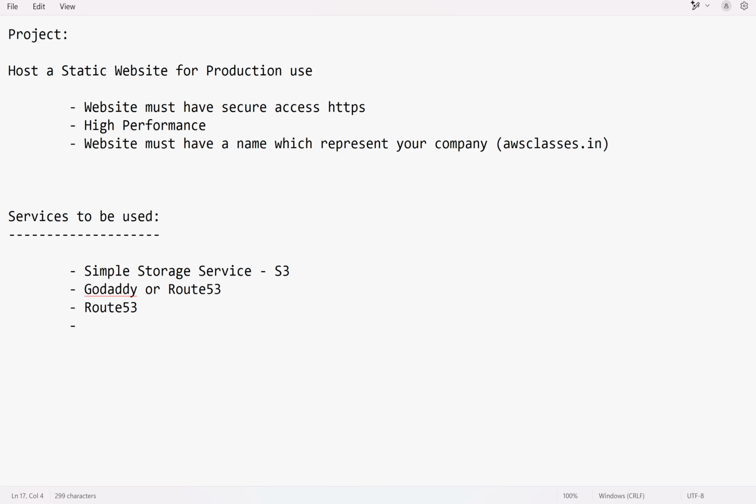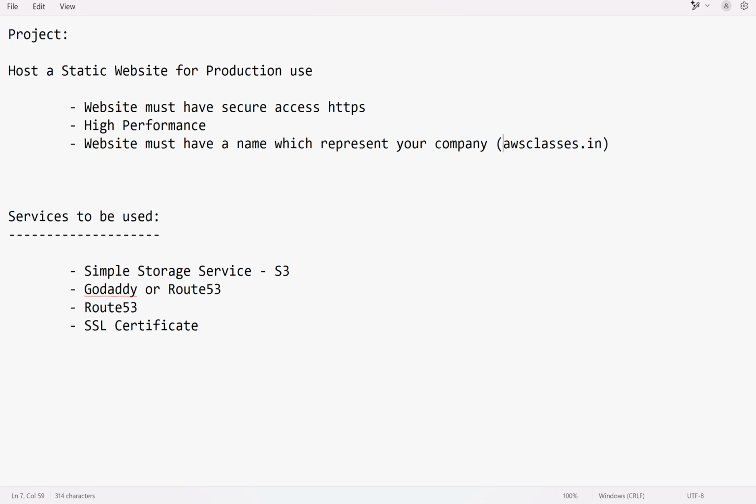Then, to run your website using the HTTPS protocol, you must have an SSL certificate. To get that SSL certificate, you must have a registered domain name, and you must be the owner of that domain name. I already registered it. Per year, you have to pay to register a domain name.